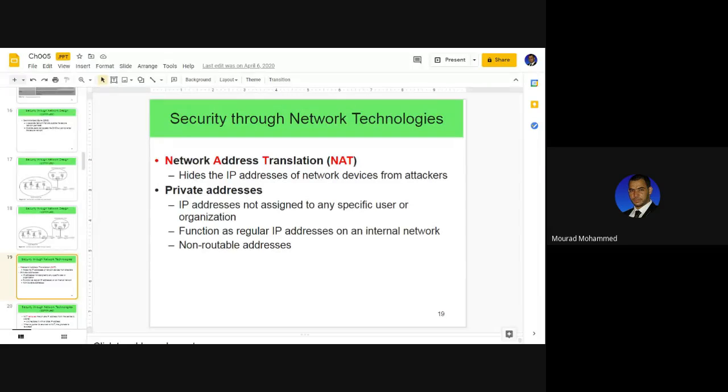We said at the beginning, as the objectives of this chapter, that we are going to learn technologies that enhance the way the network behaves in order to secure the media and communicate the packets in the network layer. Among the technologies available is to hide the identity or to match it with an alias. It means this is my IP address, the address of the computer I'm using, but I'm going to hide it. I'm going to use the technology to match my IP address with a fake one for a security reason.